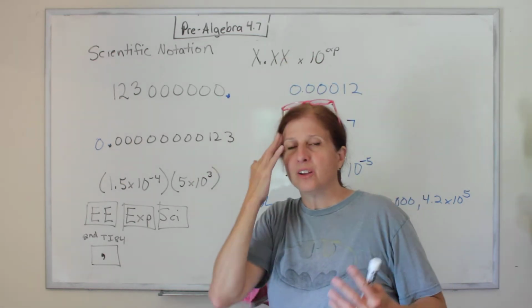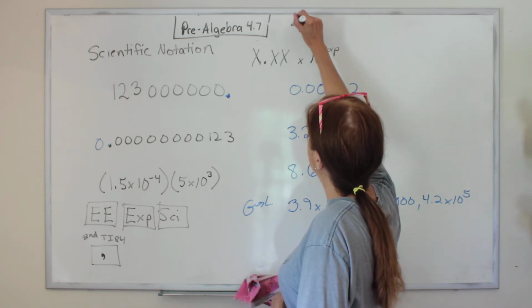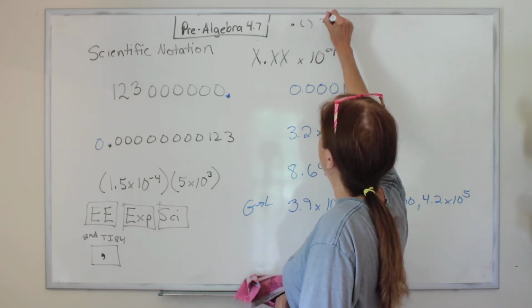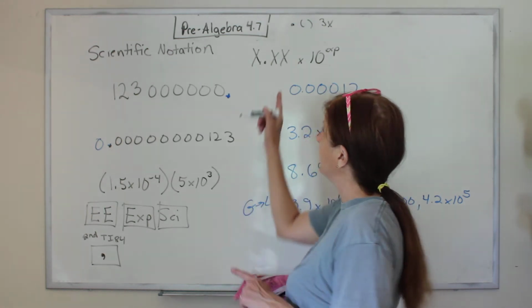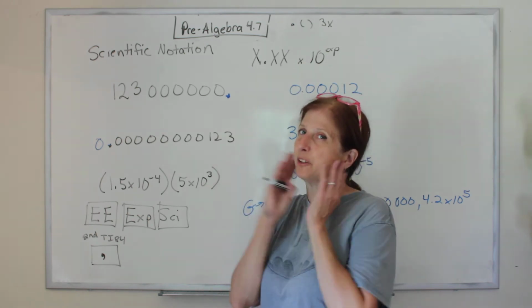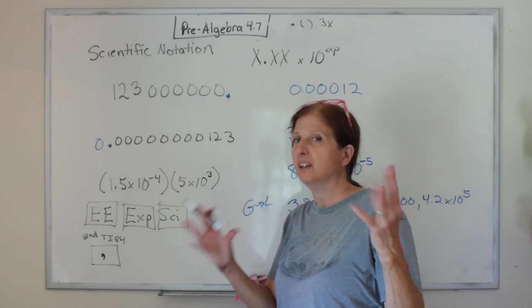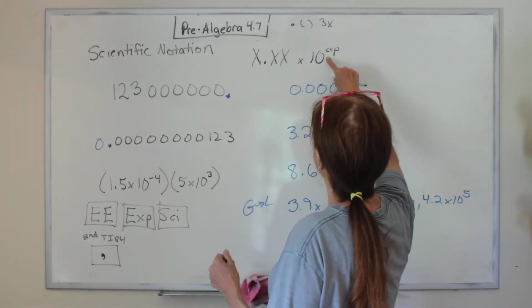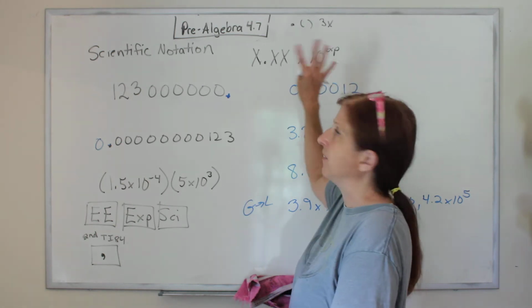I know! You thought we were done with that thing. That now times is a dot, or it's parentheses, or it's a number sitting next to a letter. Except, in scientific notation, we still use the times symbol. I know, you're shocked and appalled slightly, but be strong. And then it's the number 10 to an exponent. Okay, so that's our format.